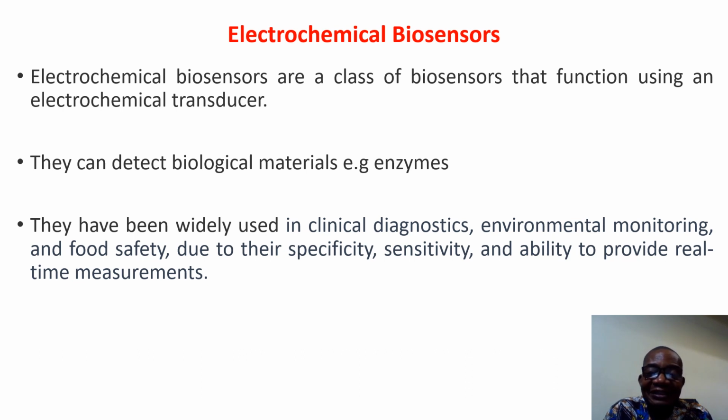They have been used widely in clinical diagnostics, environmental monitoring, and food safety due to their specificity, sensitivity, and ability to provide real-time measurements. They have very high specificity. When a measurement system has a high specificity, what it simply means is that it helps us to have very low false negatives.